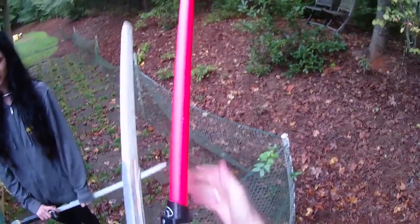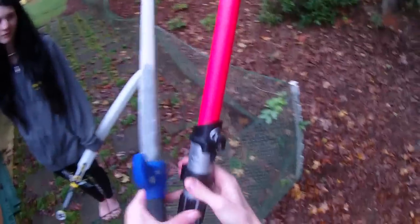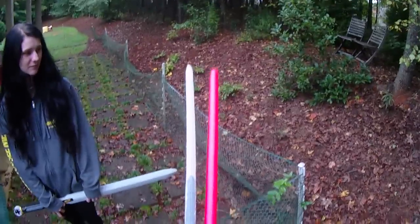We'll do a quick comparison before we do a blade test. I grabbed this one at Target while we were picking up groceries, and you can see it's already got a few dings in it — hard to find these mint if you're a Star Wars collector. Your best bet is an online dealer where they haven't been on shelves and kids haven't been goofing off with them.